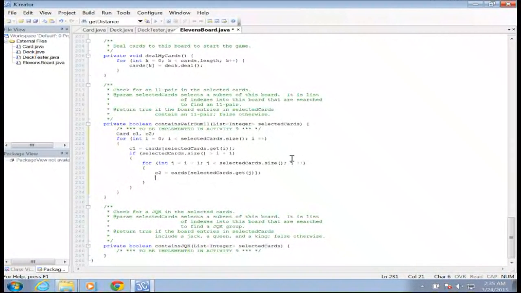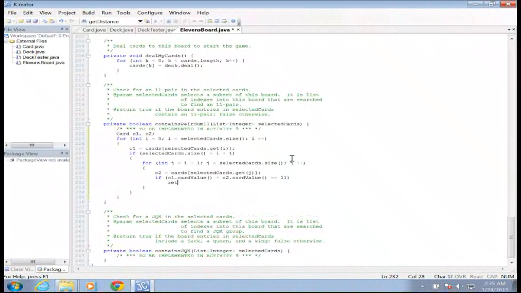And then I want to say if C1 dot card value plus C2 dot card value is equal to 11, then that means that this works, and we're going to go ahead and return true.